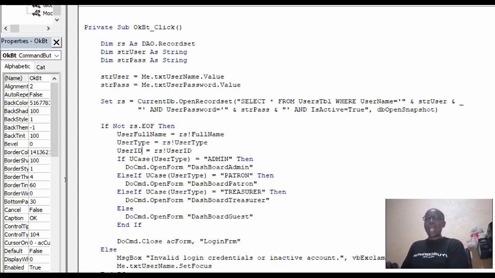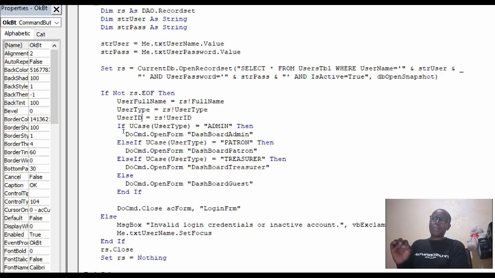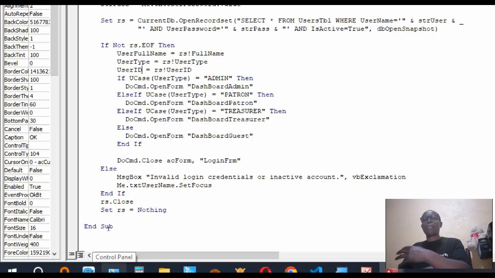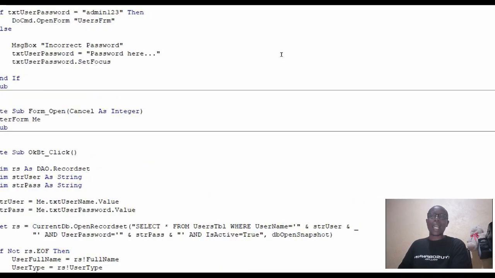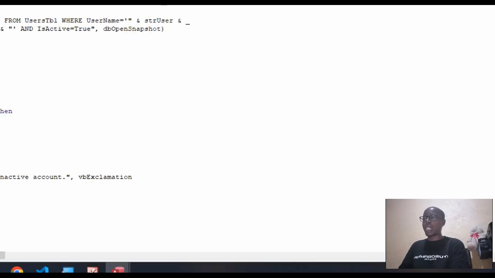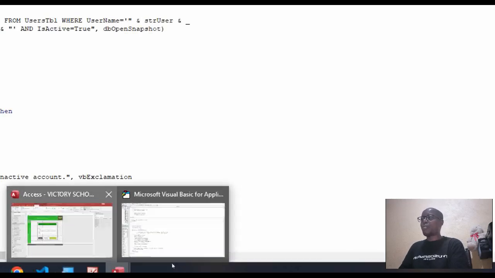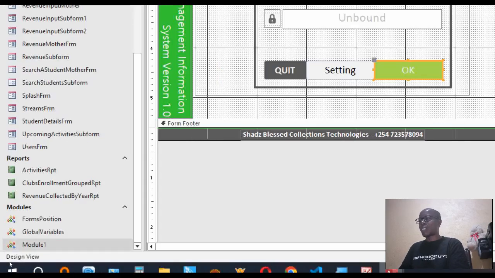Now, you realize also you might find that it may not work the way mine will be working. Why? Because every variable that you want to carry from one form to another, from a form to a report, from a report to a query, a field, a variable that you want to use in many places, you must first again declare it globally. You must declare it how? Globally. How do you declare things globally? Let me show you right now. It's not a miracle, it's not magic.